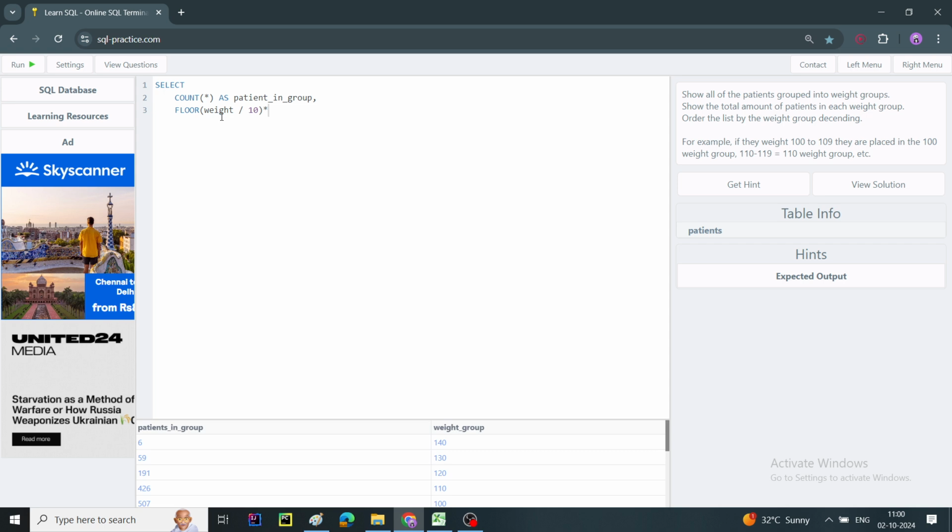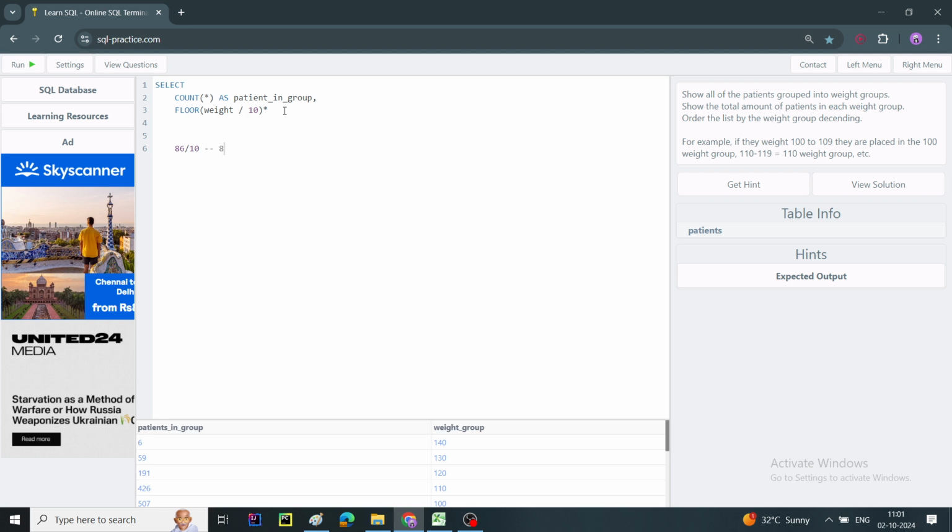Sorry guys, let's take 86 divided by 10, the value is 8.6, right? Some kind of value like this, 8.6. So if we take the floor value of this, definitely it will give us the value of 8.